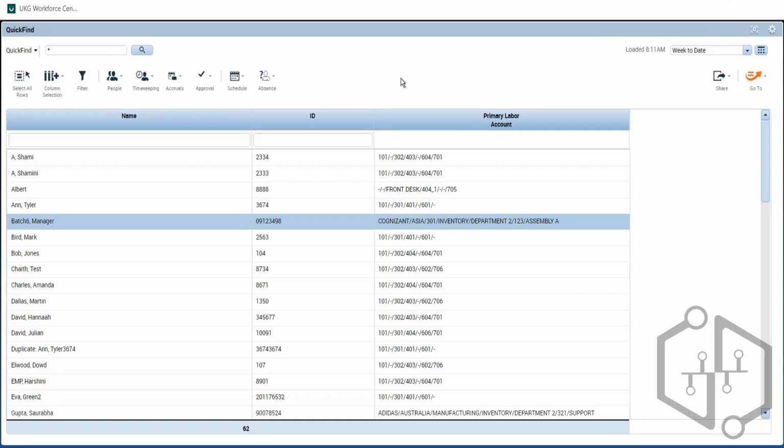That work is not part of Kronos configuration. It is handled by the integration, and once it is done, it works automatically. You don't need to interfere in that. Automatically, if someone is hired, the employee will be in the system.